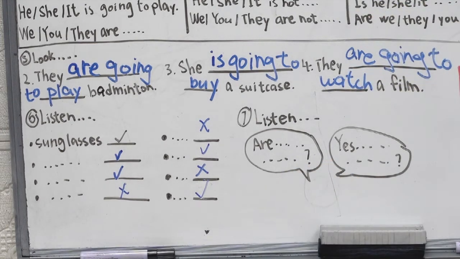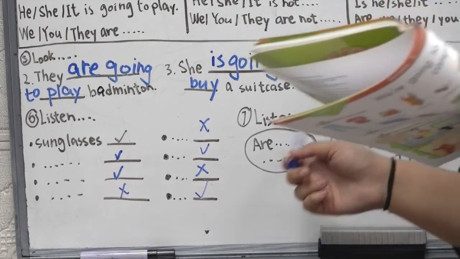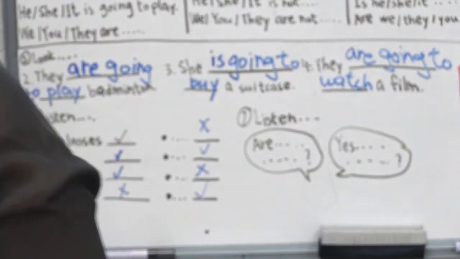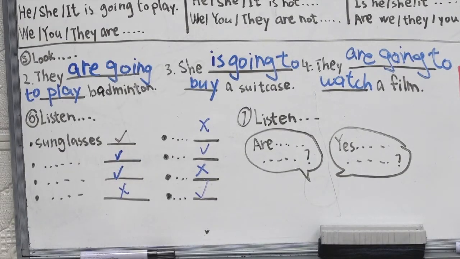So we are done with asking and answering. Now let's have a look at part 7, which is listen and repeat, then talk with your friend. Basically, we need to talk looking at the suitcase below. So let's listen and repeat. Then we are going to talk a little bit about it. So let's get started.